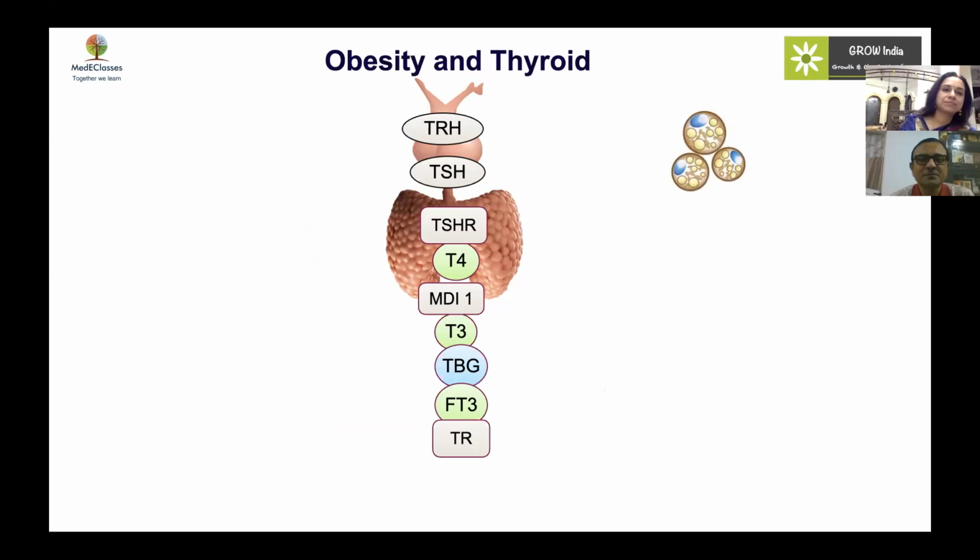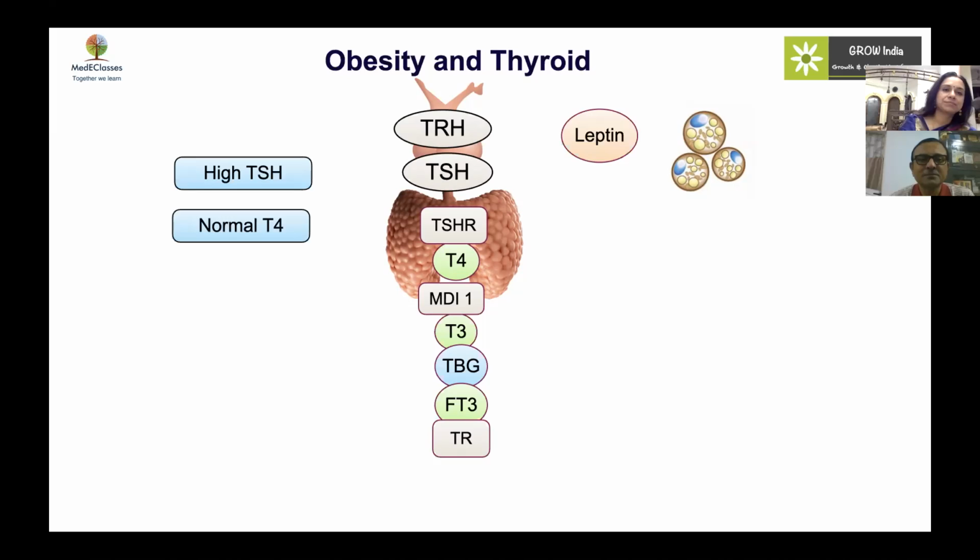So what happens in obesity is that when your fat is a lot, leptin becomes high, it goes to the hypothalamus and says, okay, let's burn some calories, and it stimulates the TRH, it stimulates the TSH, but that is it. The body then realizes that we don't want to burn the muscle and bone by increasing thyroid, so therefore the thyroid levels are normal. So this marginal elevation of TSH which happens in obesity is actually the effect of obesity and not the cause of obesity in that perspective.